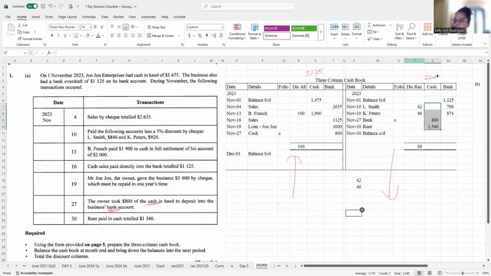To not have an error, the first thing I tell students to do is, the column that has the least amount, put balance carried on one time on that side. Because you know you're missing the difference to make up the bigger value. So this side is 2340, here is 3375. So to make both sides equal, the credit side must have the difference. So we have 3375 minus the 2340. This will be the balance carried on, $1,035.